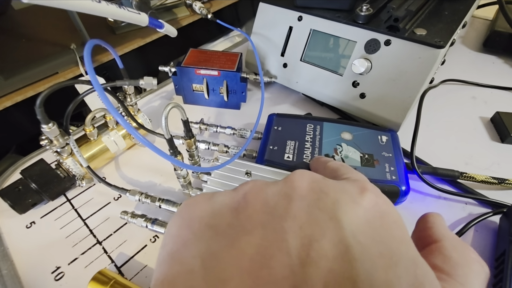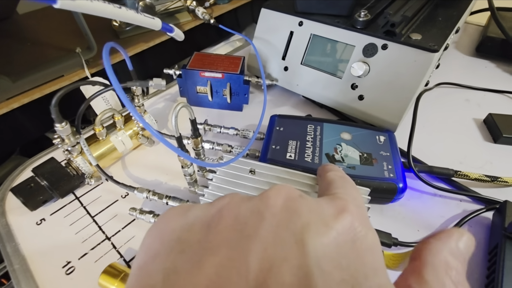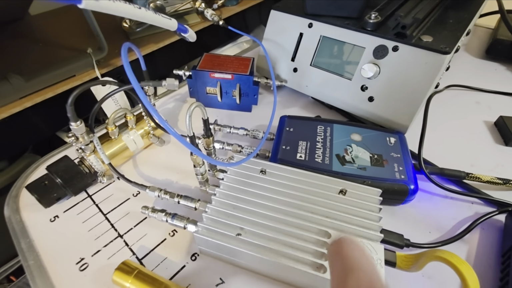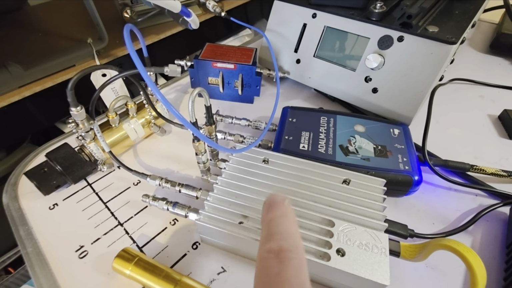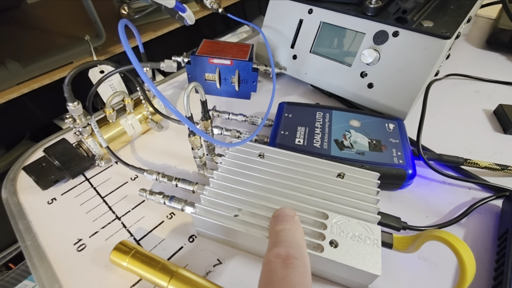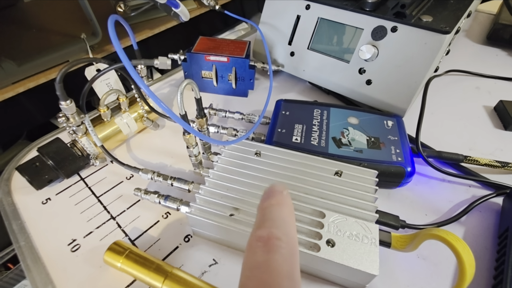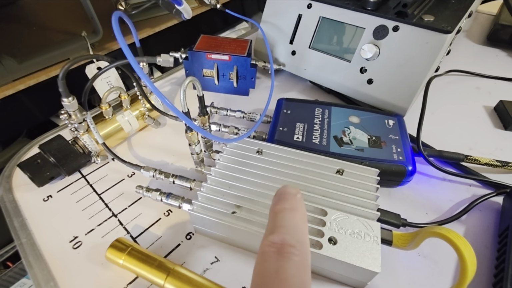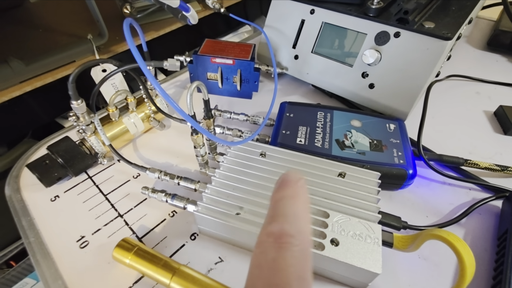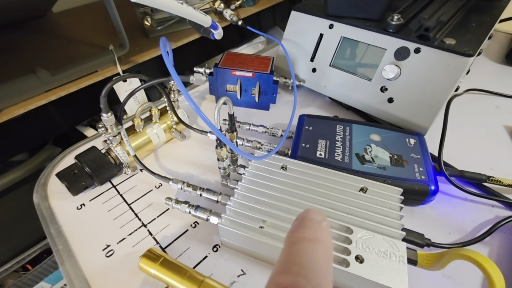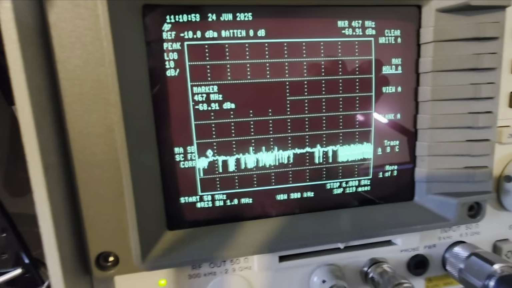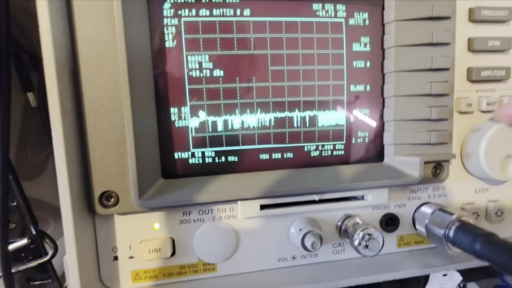In this one it is softer. This one is a better transmitter than this one. Maybe it's the cables. I'm going to check the cables, and I have Mini-Circuits ones, the 6 GHz. I'm going to swap them probably if they are no good. And yes, the flatness is good.